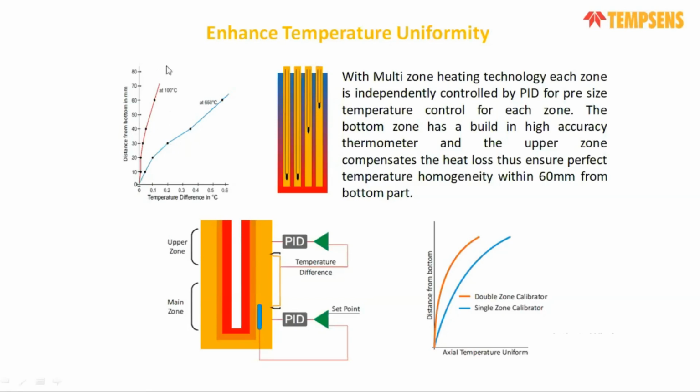For 100 degree centigrade, even if we go to 50 mm or 60 mm, there is only a deviation of 0.1 degree centigrade. Even if we check at 650 degree centigrade at 60 mm from the bottom, we will get approximately 0.5, 0.6 degree centigrade. So that will give you very good uniformity throughout the region, almost four times better than your single zone control or standard portable dry block temperature calibrator.